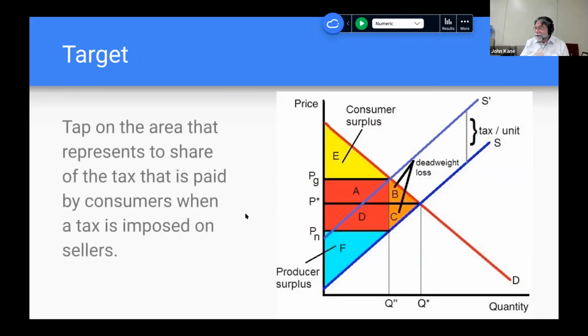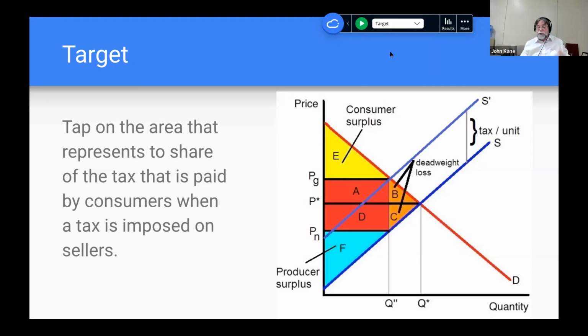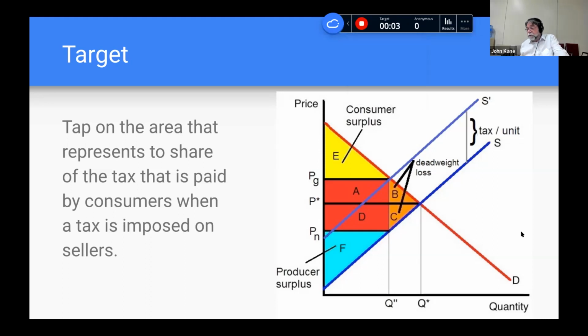Now, this one, don't worry about what the answer is, but this is one I actually used in my class, where students went over this diagram where they were measuring consumer surplus, producer surplus, the impact of taxes and so forth. All you have to do here, I'm going to choose this as a target response. I want to just demonstrate each of these questions. I'll start the polling and just click on, now you could also do this with multiple choice with the letters, but just click anywhere on that image, either with the mouse or on your screen, and it will select an answer. So you could click on E, A, D, B, C, or F, any of those areas, or somewhere else entirely if you want.